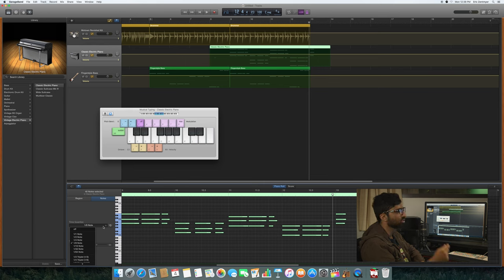So the click track is going da da da, and my playing is da da. 1 2 3 4 5 6 7 8 1 2. There's 8 for every single 4 beats. And really, this kind of hurts my brain a little bit to think about. So I'll just take my best guess at what the quantize value is. And if it sounds really off, I'll try a different quantize value.